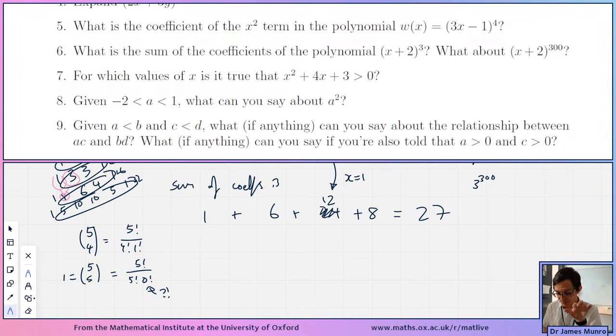Shuffle your 5 objects. That's just sequence. Shuffle your 5 objects. But wait, the shuffling of the 5 objects didn't matter, so divide. And also, the shuffling of the 0 left out objects didn't matter. There's only one way to shuffle your 0 left out objects. So just divide by 0 factorial.